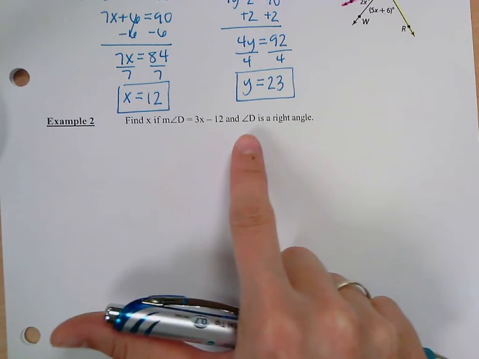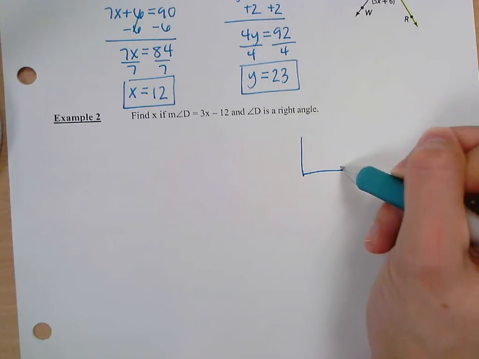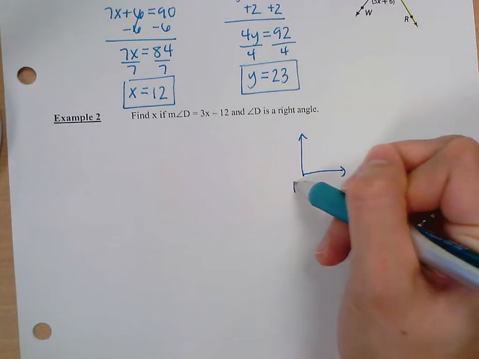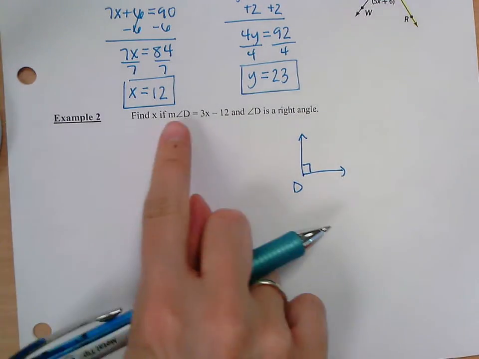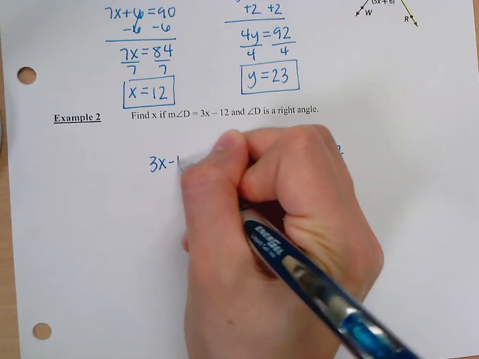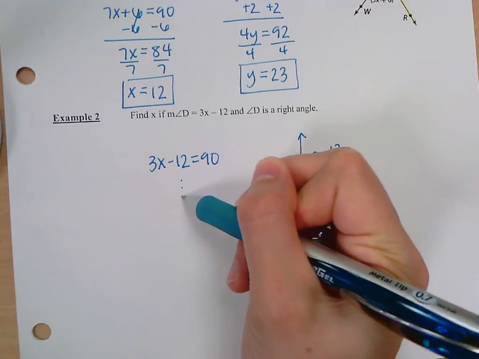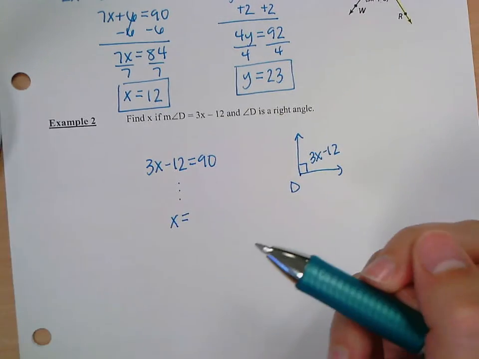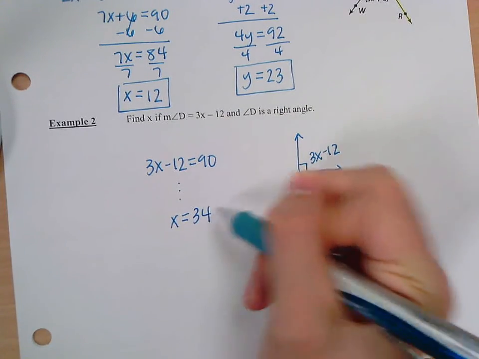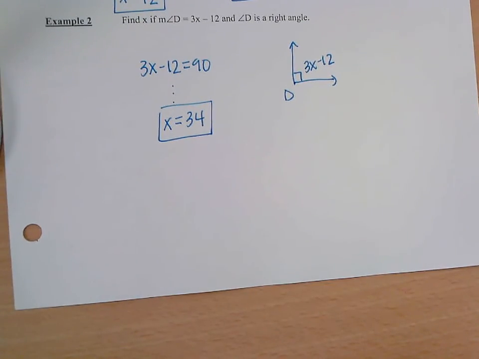There's no picture for this, so these are both talking about some angle D, and you know that's a right angle, meaning its measure is equal to what? 90. So if this is 3x minus 12, 3x minus 12 must equal 90. Solve that equation. X was 34, and it did just want you to find x. But that is a lot of geometry: what equation do I set up and solve to get my answer?